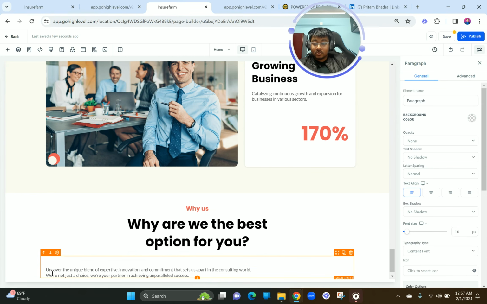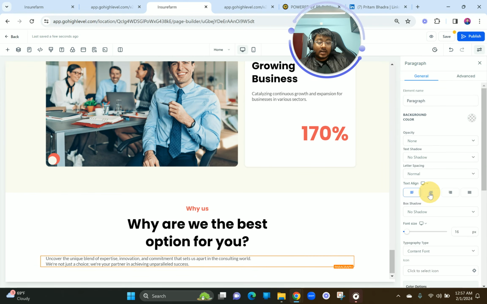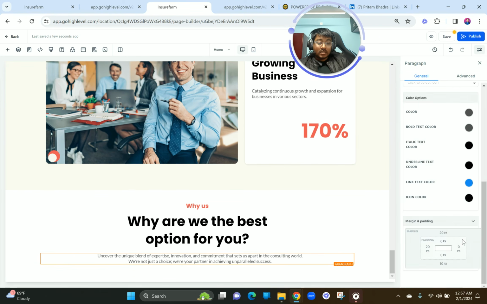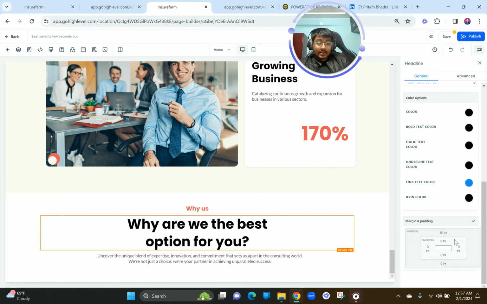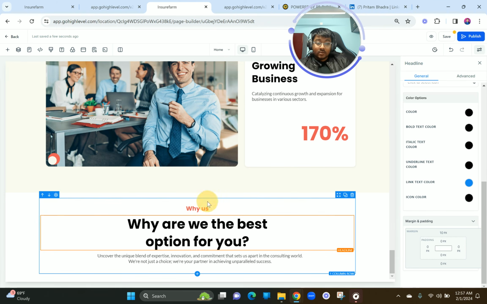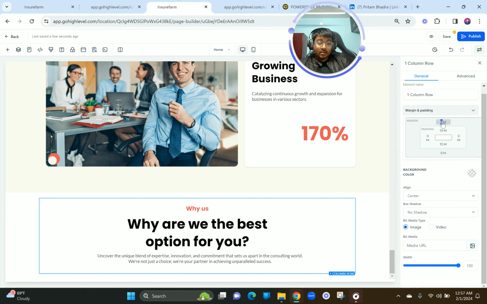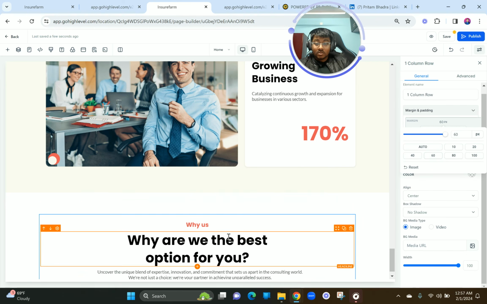Right. I want to make it center line. Okay. Since there is a lot of space to it, I just want to make sure this is 10 pixels already. And this also has some spacing to it, right? No. I think we are good here. We just want to have a lot of space, padding, sorry, a lot of margin on the top. That's pretty much it.